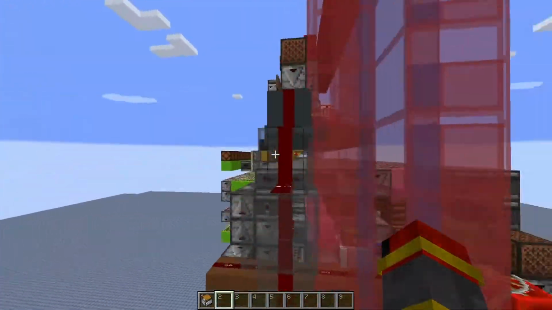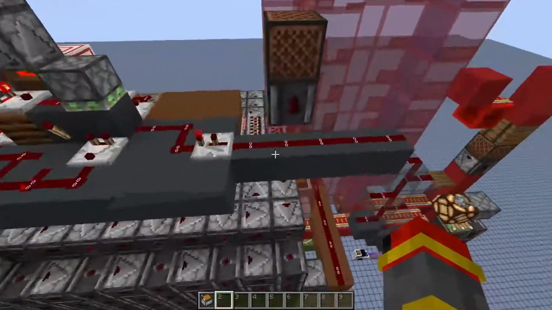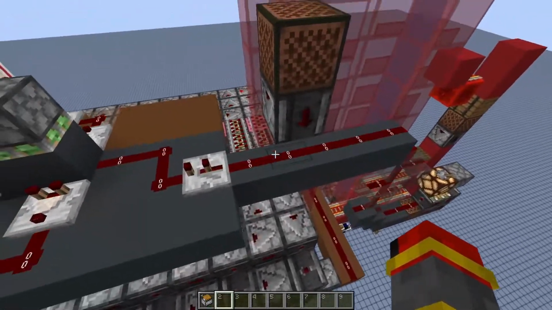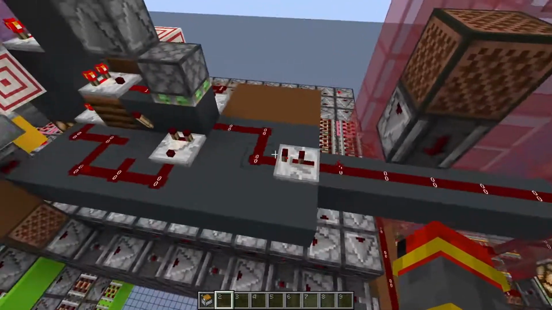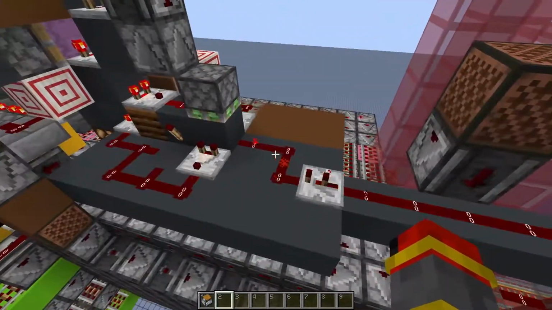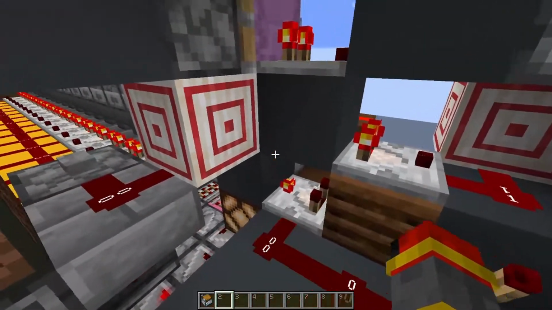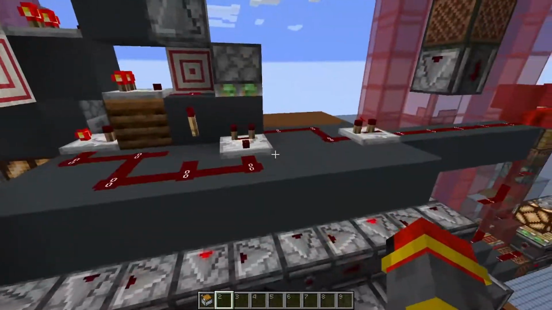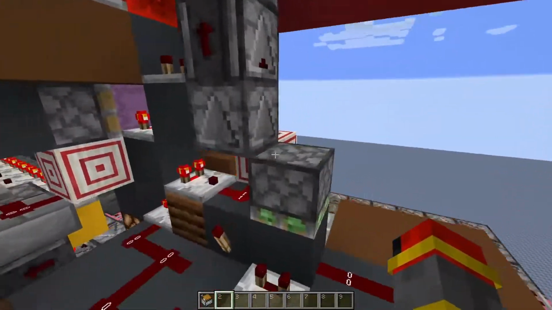and you can use this to force stop your clock signal. Also, another thing to take note is that you cannot leave the clock signal on. It has to be a pulse, because if you leave the clock signal on, what's going to happen is that this hopper here will open up continuously, and then you have a problem.